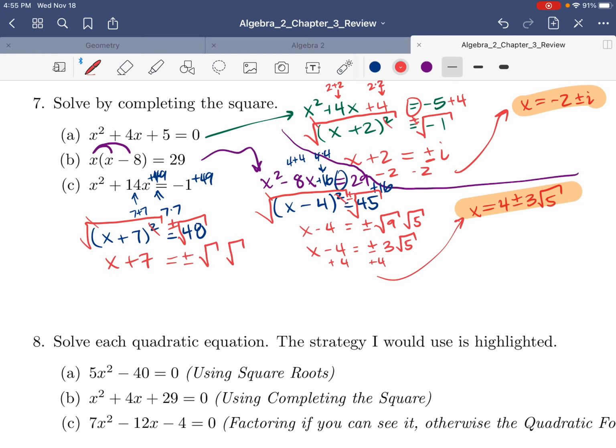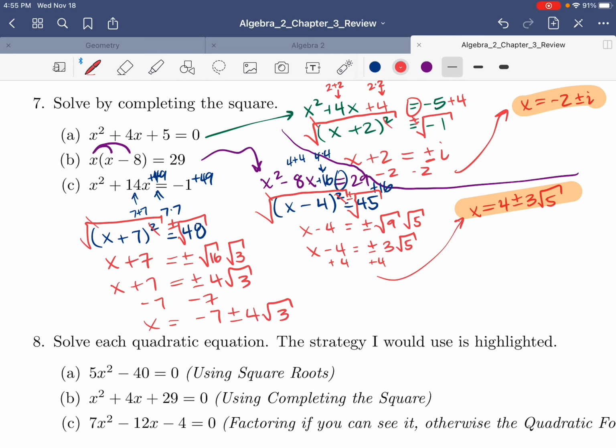which can be simplified. Now, there's lots of different options. We can either do 4 times 12, but if you go a little bit further, you can get something a little bit bigger, 16 times 3. So that's what I'm going to choose to use, 16 and 3 rather than 4 and 12. This gives us x plus 7 is equal to plus or minus 4 square root of 3. We have to solve it by taking the 7 away from both sides of the equation, and the result is our answer. x equals negative 7 plus or minus 4 square root of 3.